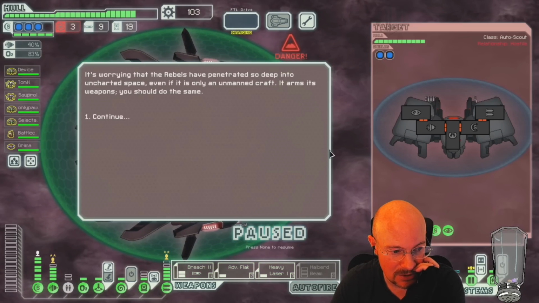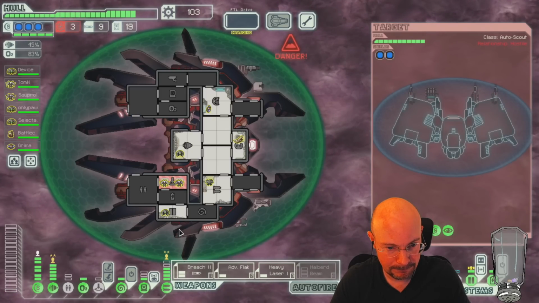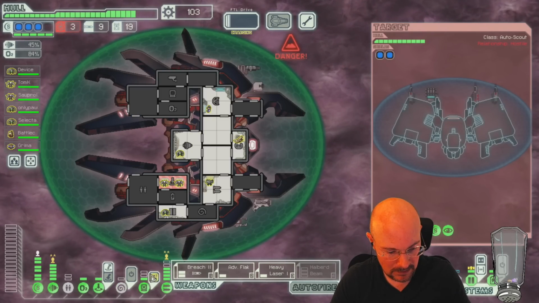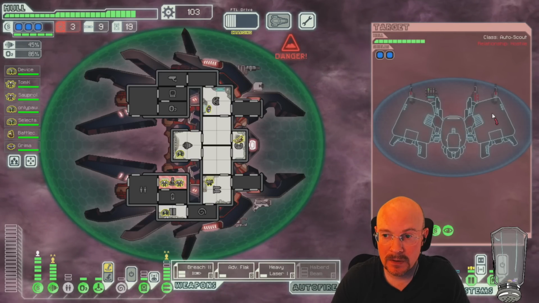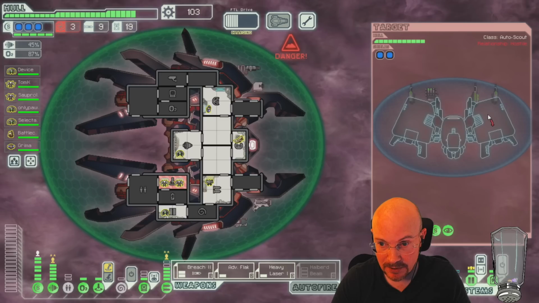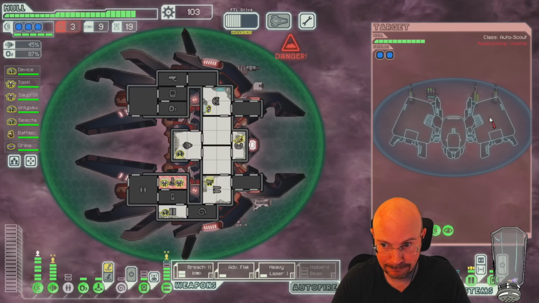You know, it's a good run when you have 2 S-tier weapons in your cargo bay? Yeah, no kidding. Alright, I'm just gonna hack their weapons. I'm not running out of drone parts anytime soon.